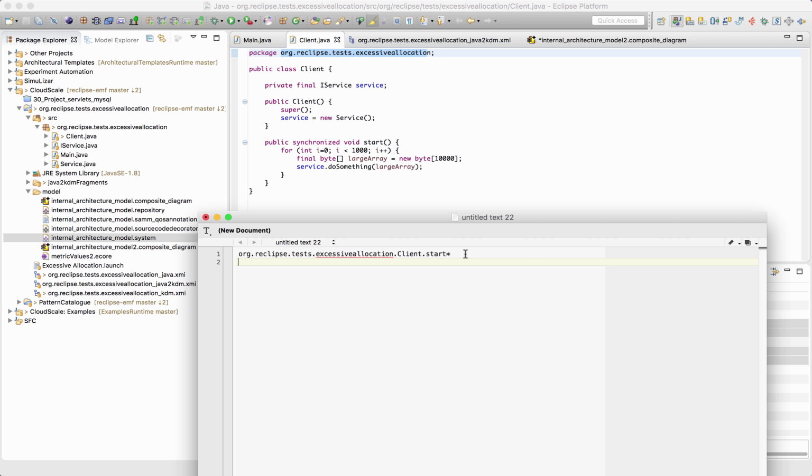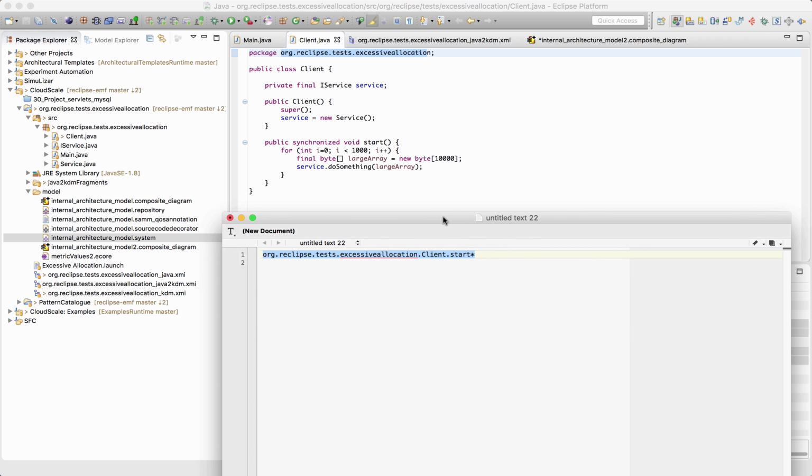We now provide a mechanism to automatically export, so to say, pointers to the synchronized method. And these pointers can be read by the dynamic spotter for a guided detection of one-lane bridge anti-patterns, for instance. You simply have to go to the dynamic spotter configuration and set this file as an input for guided detection. We will provide a separate screencast on how to configure the dynamic spotter with these exports.